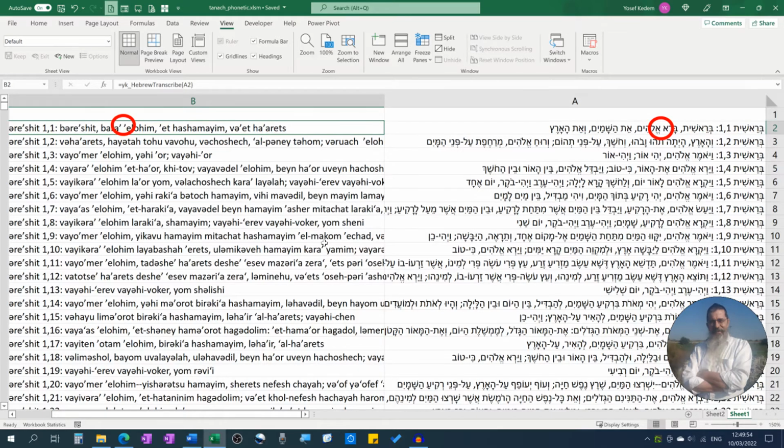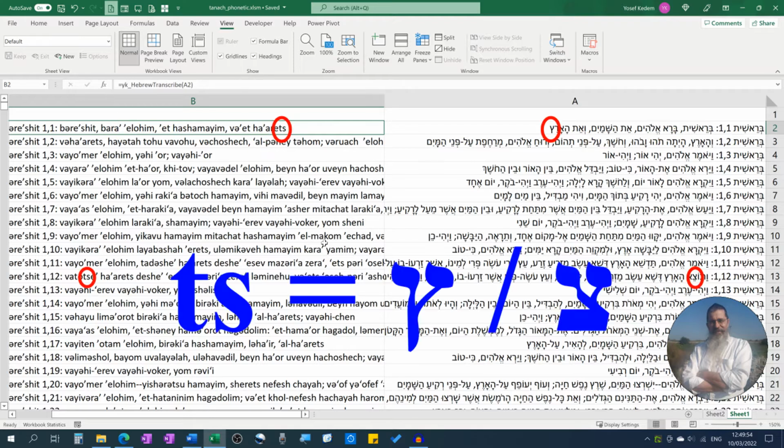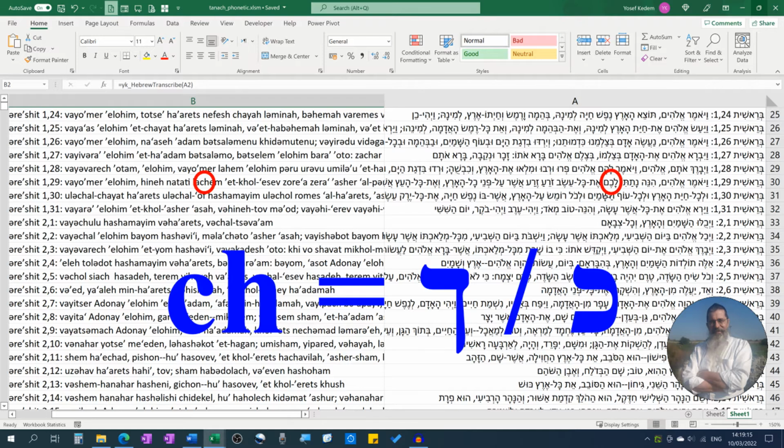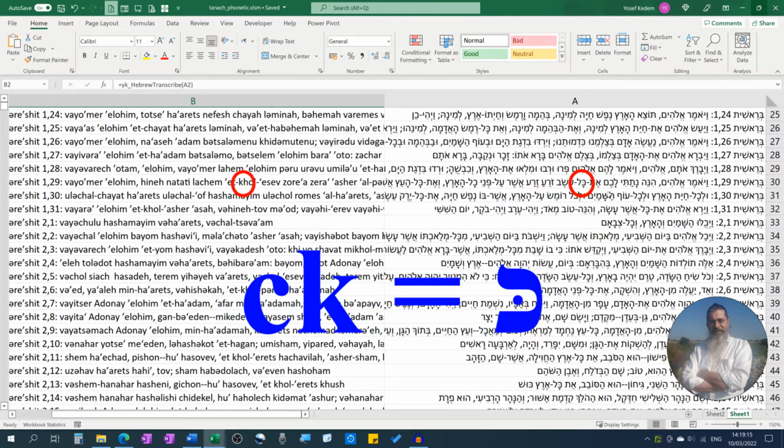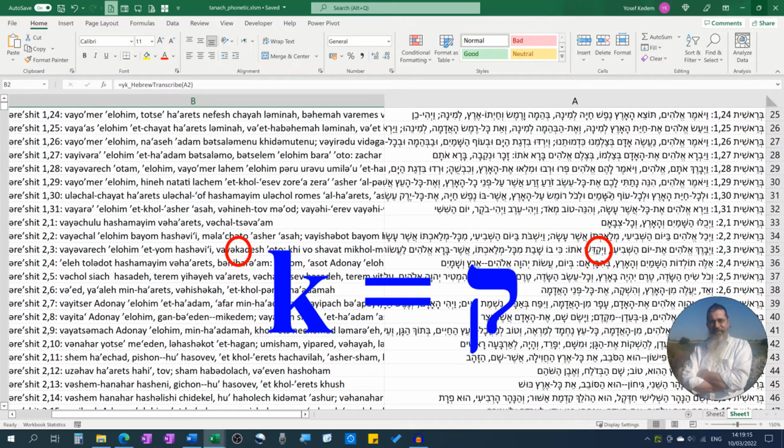The modifier letter apostrophe, Unicode 700, is used instead of the letter Aleph, and instead of the letter Ein, the modifier letter turned comma, Unicode 699, is used, both according to the Strong's Dictionary transliteration table. The letter Tzadik is transcribed to TS. The letter Chaf is transcribed to CH, Kaf, a Chaf with a dagesh, to KH, and Kuf to K.